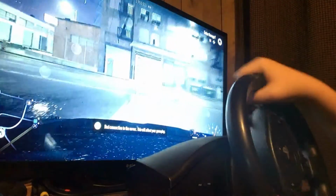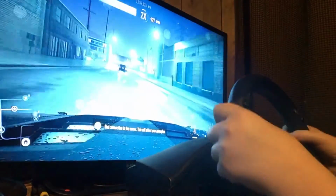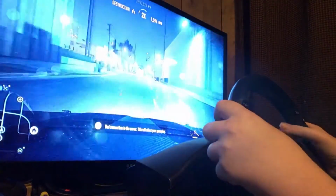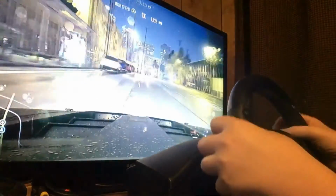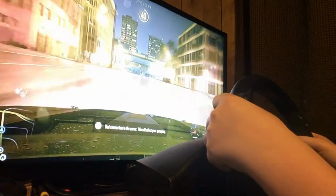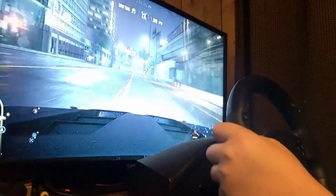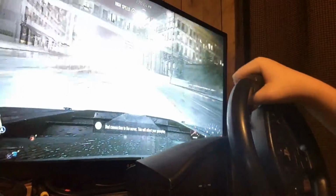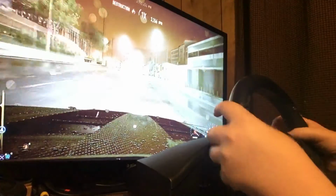We're driving the Sylvia. Oh yeah, she was made to drift. Yep, I just got into a wreck with a Camaro. Oh well. Oh gosh. Well, that happened. Yeah, I forgot to mention.